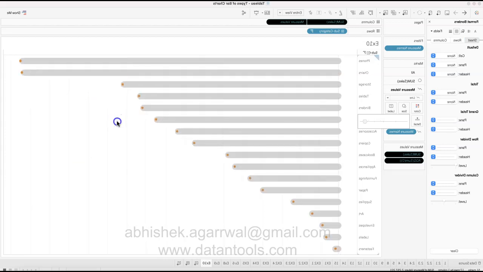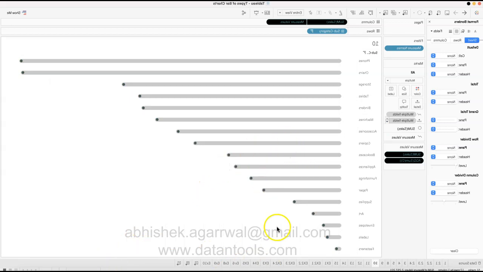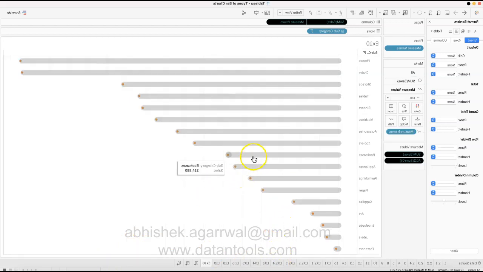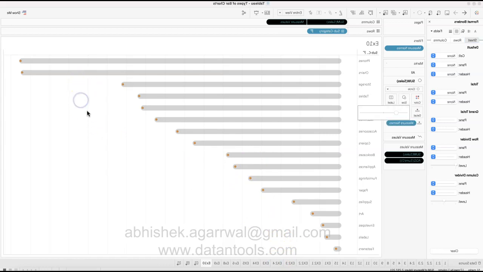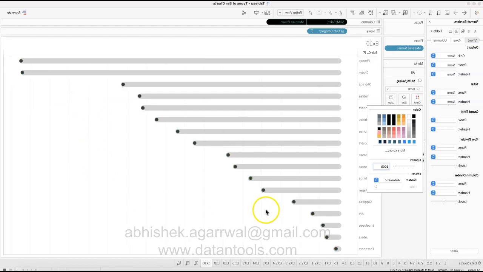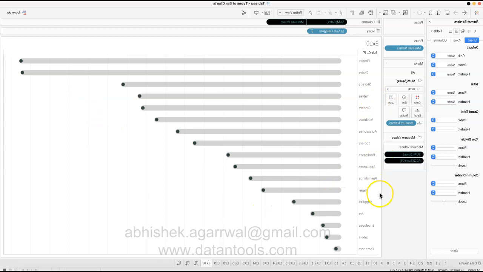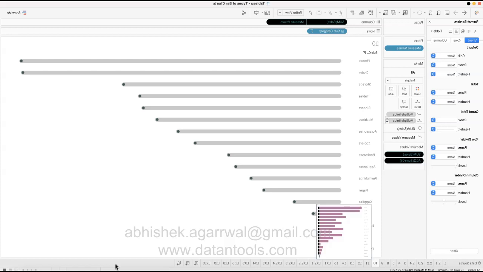You will see in a minute that you are getting that. Yep, there you go. Right, so this is number 10. The only thing is the color is different, otherwise everything is the same. We'll just increase the size maybe a little bit more so that it is clearly coming there. Yeah, and we can change the size to this one, and then you know how to remove these pane lines, this 0 line, everything you can then remove. Alright, so that's your number 10 to make your bar chart beautiful.